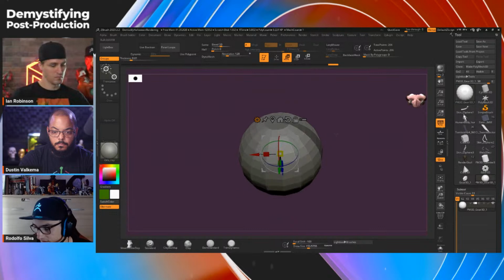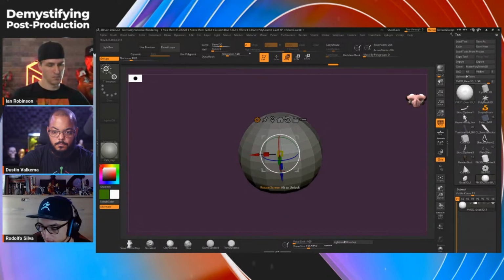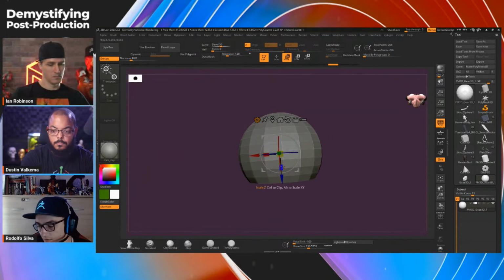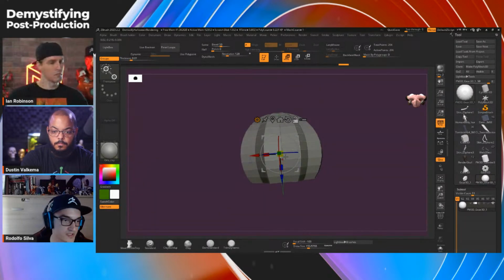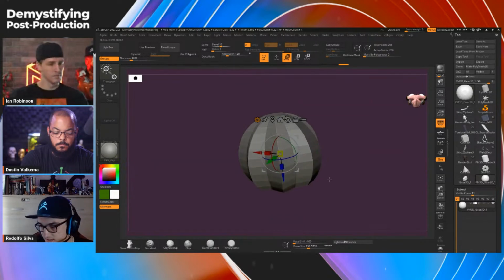So the idea right now is that if I want to scale this in, for example, I can either scale it manually, go over here and try to scale it, whatever. Or I can go over to this blue box, which is the scale in the Gizmo, and press Alt to scale everything except for that. So you're scaling X and Y and not Z in this case.